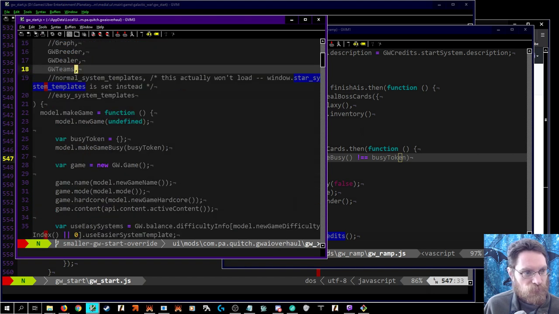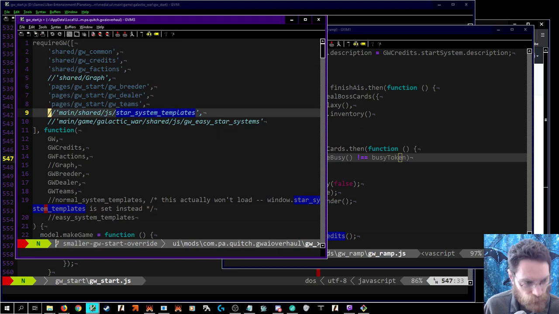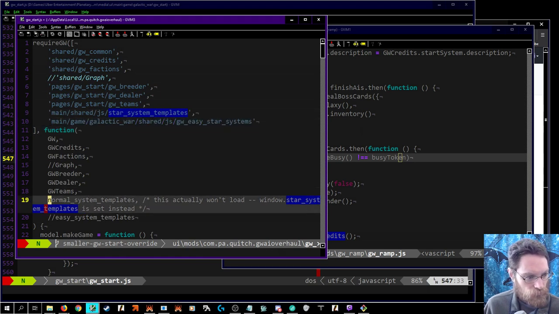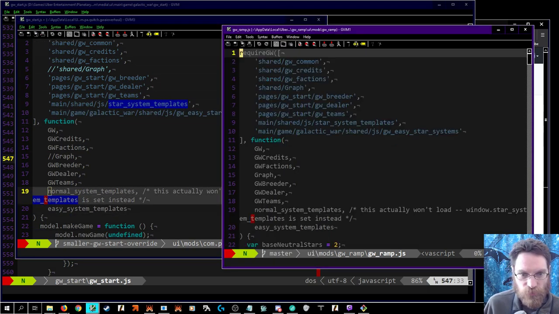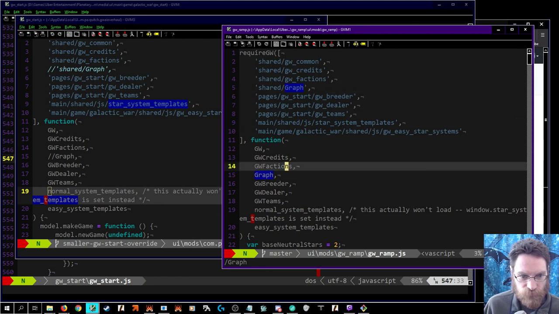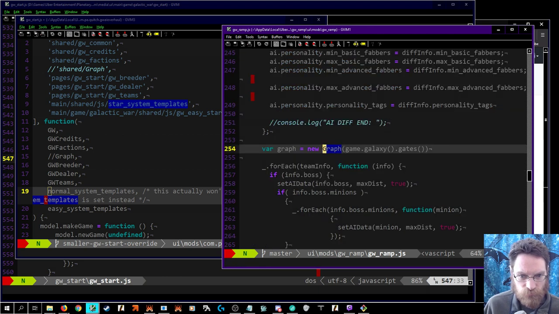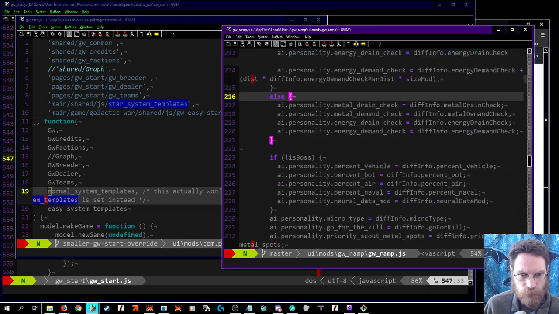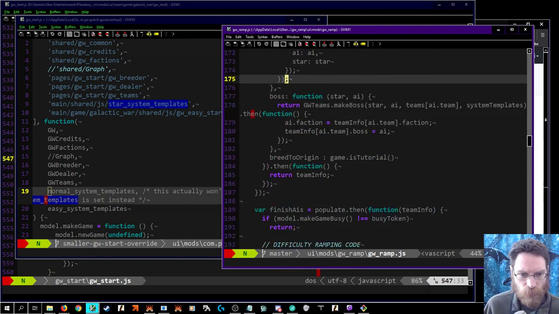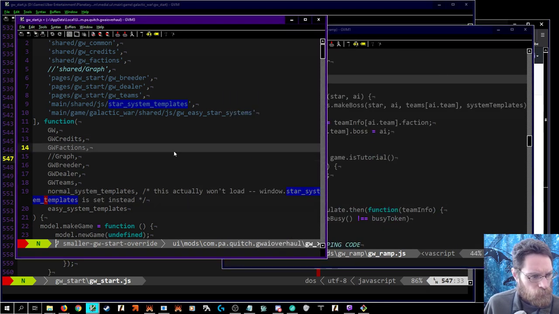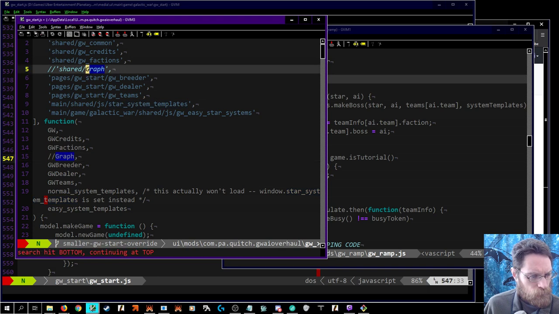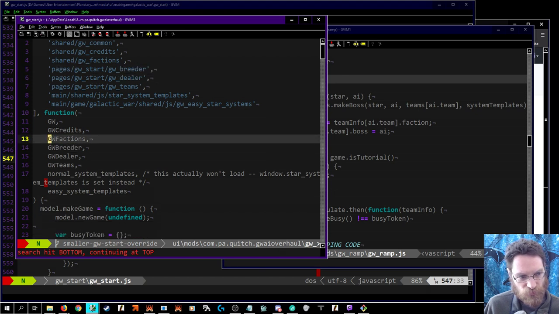Yeah. Was graph something? Wait, set AI data. So that was something I was using in my particular mod, I guess. So we shouldn't need this then.